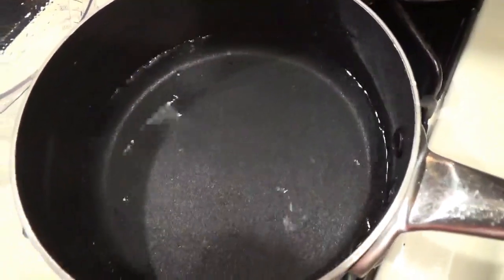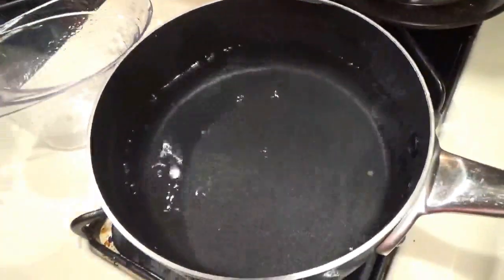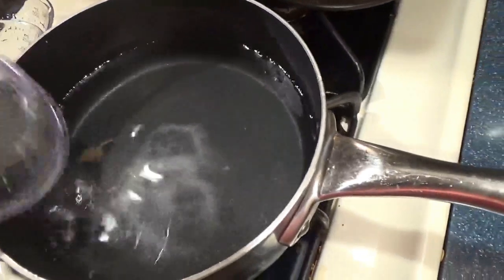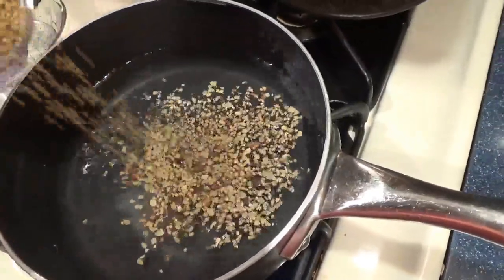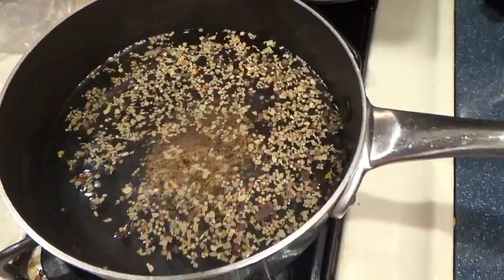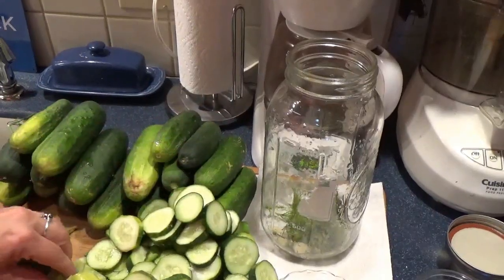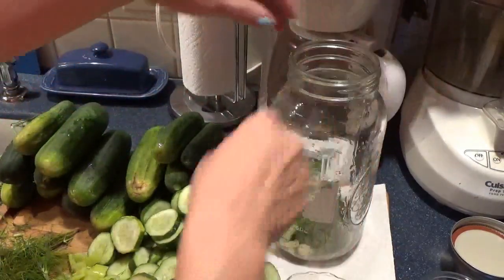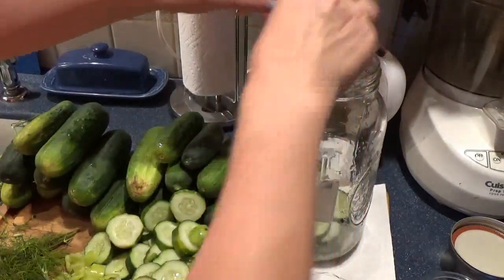Make our brine, we'll add the water and then the vinegar and salt and some pickling berries. And we're going to let this come up to a boil. Now I'm just going to show you how we layer this in. I cut up my hot pepper here, and we're going to throw some layers of cucumbers down in.